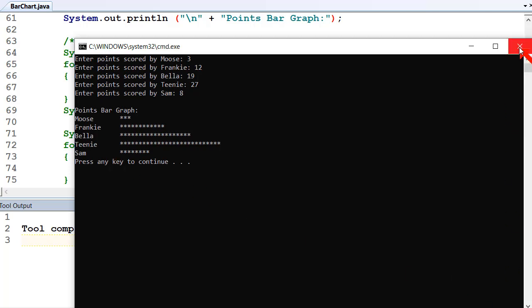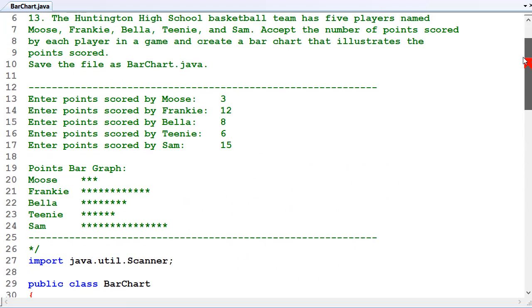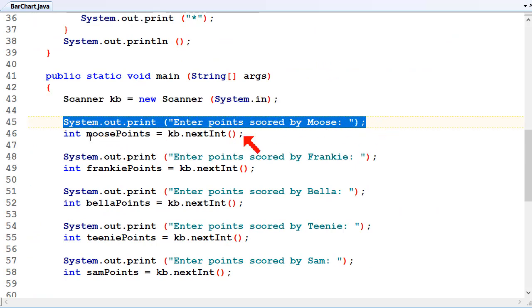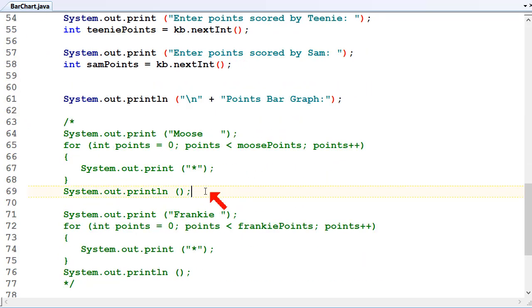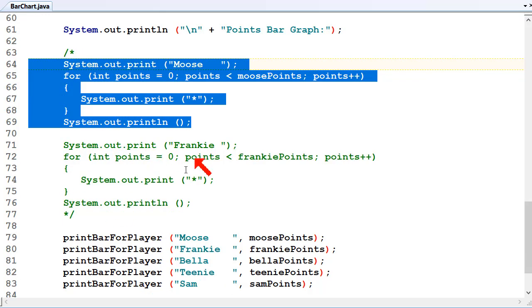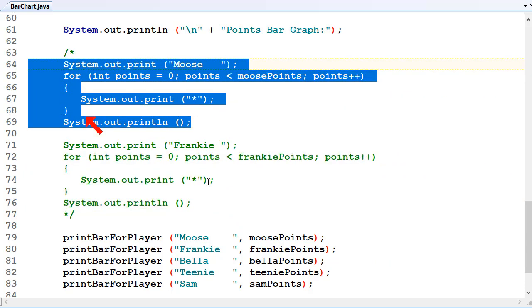Let's just do a quick walk through the code again to make sure everything's okay. So we saw some new stuff that we weren't probably supposed to see this early yet. We've got good old scanner, that's nothing new. Displaying a prompt and getting input from the user, that's nothing new. We saw that we could produce a bar for each player by writing this code, and that would loop for that many points and put a star out to the line for each point and then do a print line. And we saw we had to repeat that code each time for each player, which is going to be pretty laborious. So I showed you a shortcut we can use, and that's where you create your own methods, and it saves you duplicating all that code for each player.